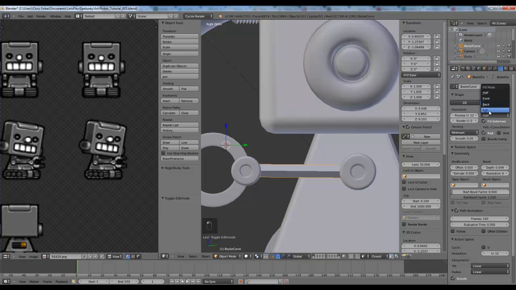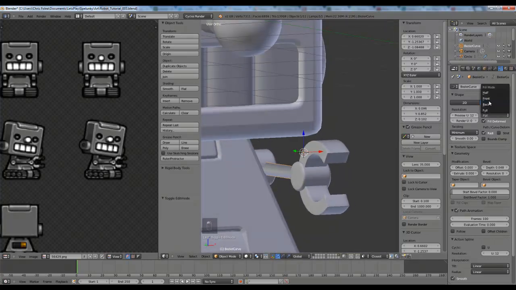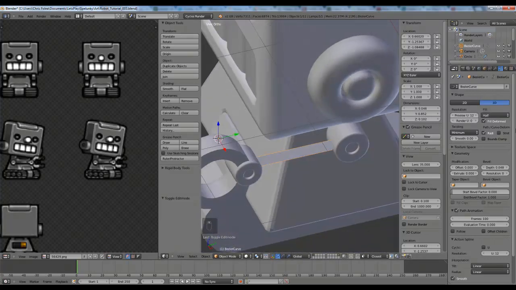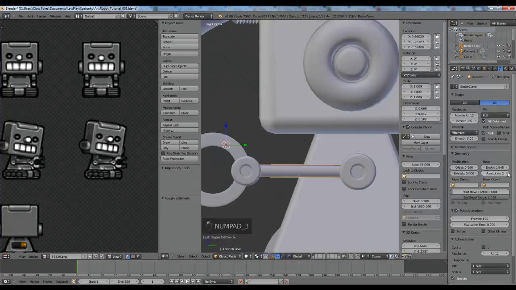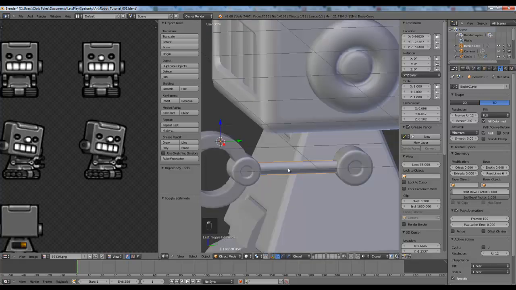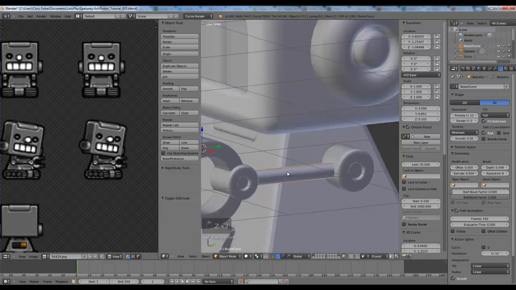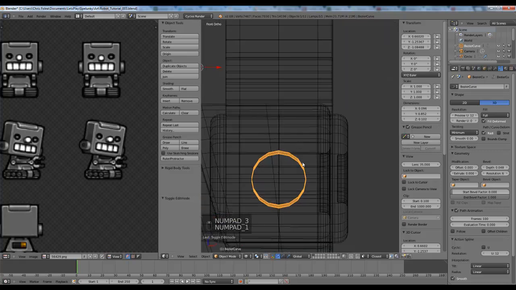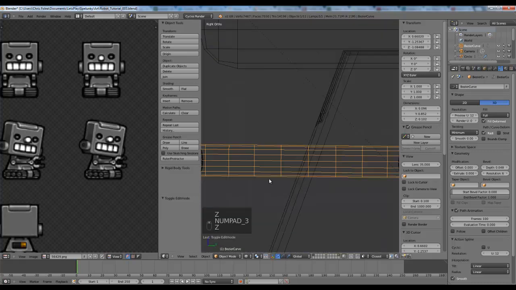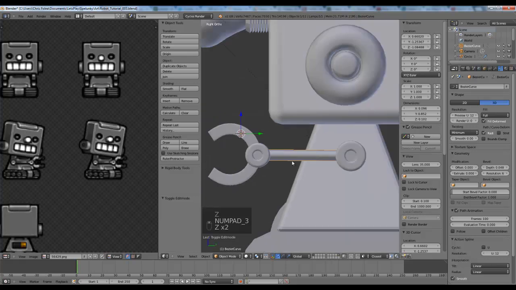And we want to turn this to full, because otherwise you only get half of an arm, and I believe our robot would appreciate it very much if he had a whole arm. So we can turn the resolution up some, about 5 or 6 should be fine, because it's actually doing more than that, I believe. That's actually a neat test. 1, 2, 3, 4. Yeah, it's doing way more than 6, but cool. So now we have our arms.